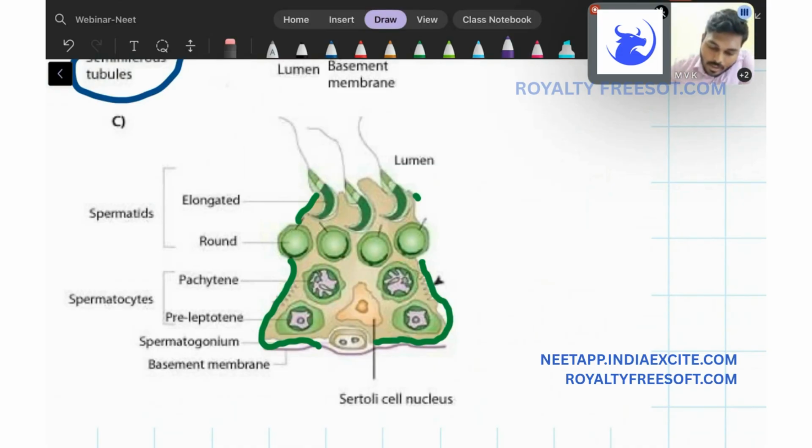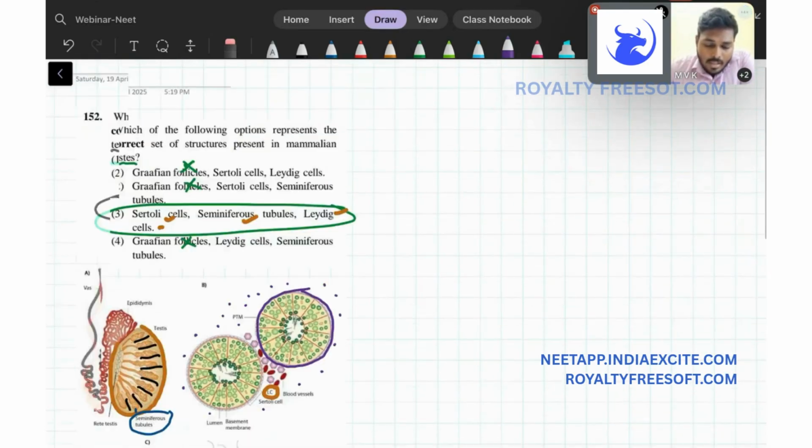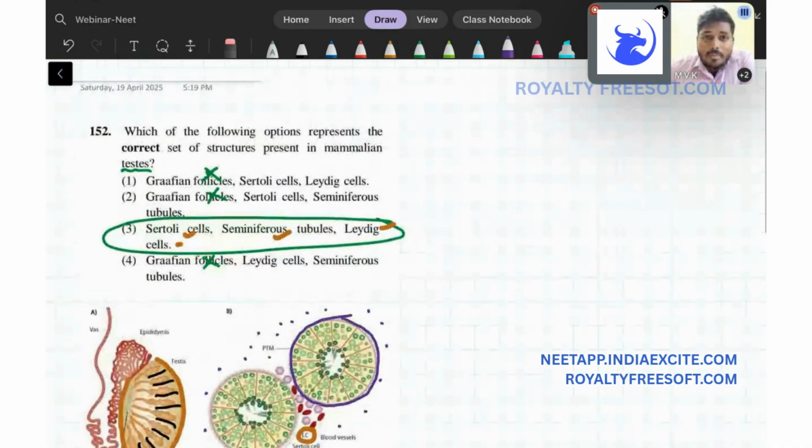And in the Sertoli cells, what's embedded? These embedded structures are nothing but our spermatocytes. Once the embedded spermatocyte detaches itself from the Sertoli cells, that process is called spermiation. These are other facts, and I just thought this would be a revision for you as well, right?